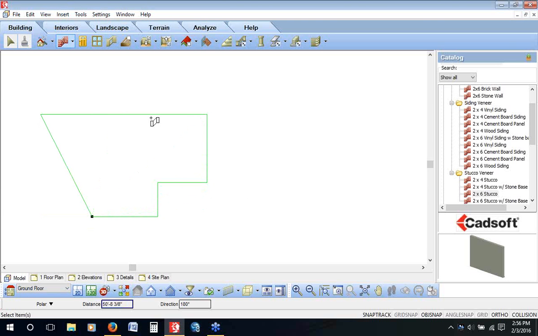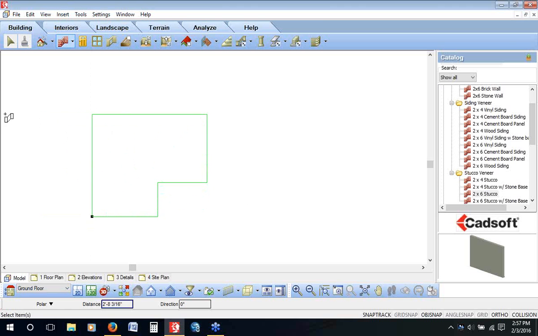As I'm pulling across, notice my original start point has that black square on it. That's our Snap Track tool. Because I hovered my cursor over that original start point, it forms that black square, and that dashed line, I hope you can see that over the internet, is formed to show me how to be perfectly in line with that point. So to be perfectly in line with my very first point, that last line that I have to draw is 35 feet long. We can see that in the distance below, and it's in the direction of 180 to the left. I'm going to hit Enter to accept that.